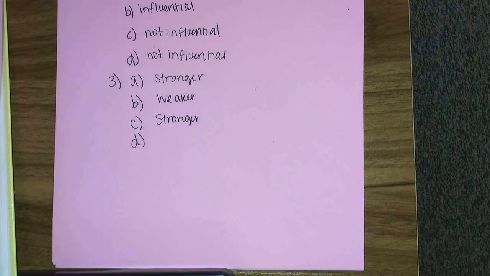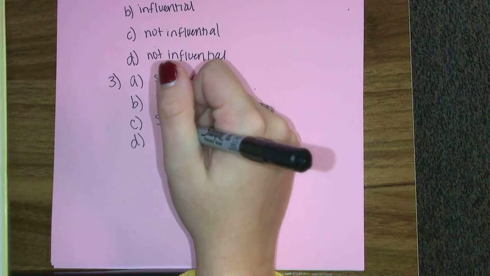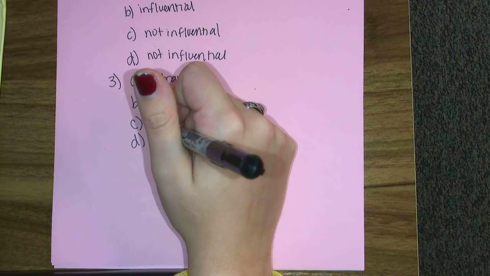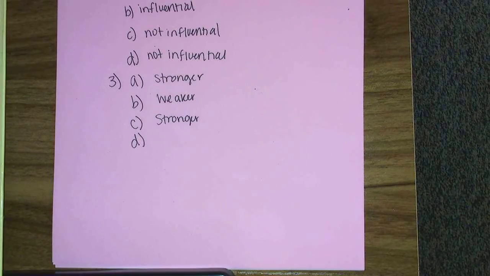That one's going to be weaker because it's kind of way out there as an outlier. If we didn't have that, it would probably make it, wait, I think I just said that wrong. It's weaker because if we took it out, it would make our slope change a little bit. It would make our slope a little bit more flat.